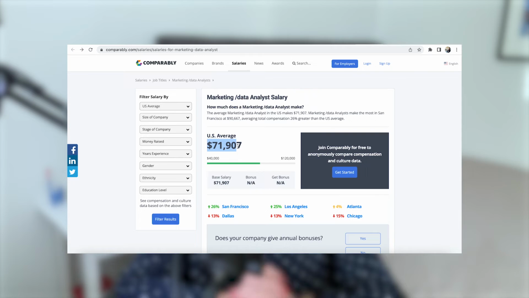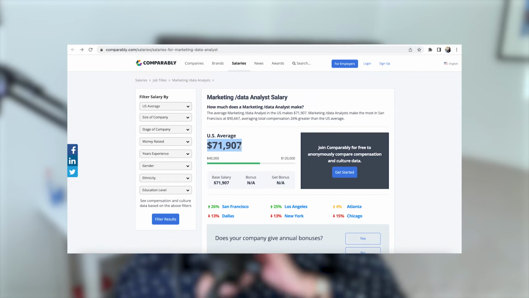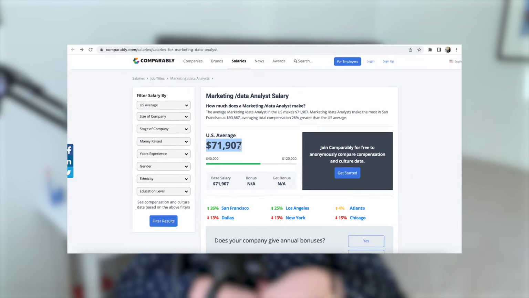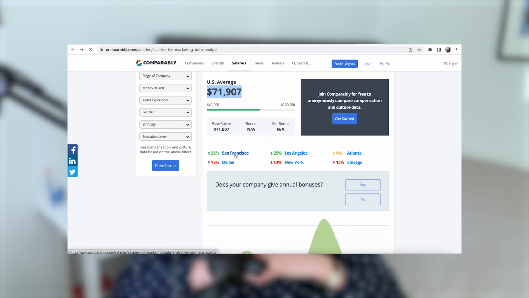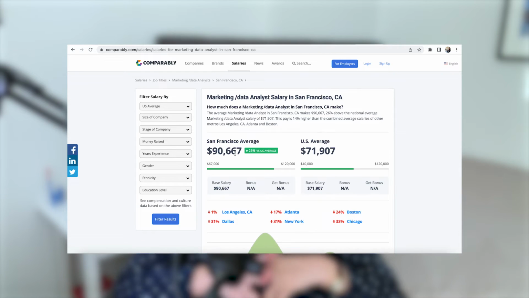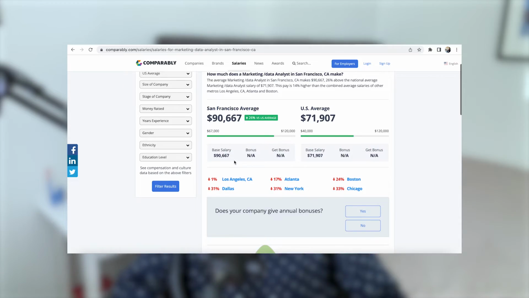These results are based on 53 salaries extracted from job descriptions. Another website called comparably.com says that the average marketing data analyst in the US makes approximately $71,000 per year, and in San Francisco, they actually get approximately $90,000 per year, which is 26% higher than the US average. By the way, I've even found the breakdown of different cities in the US. The link is in the description in case you're from the US and you want to check it out for your particular city. While the average salary, of course, may differ based on your location and your background, it's obvious that you can make more than your industry average if you land this job.